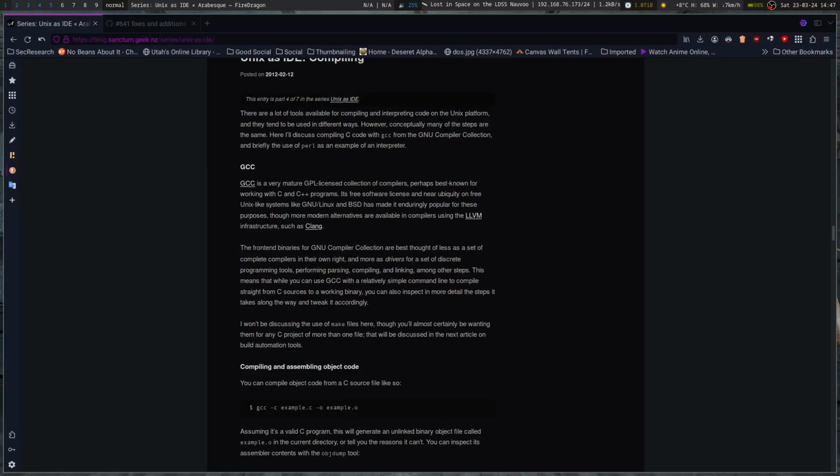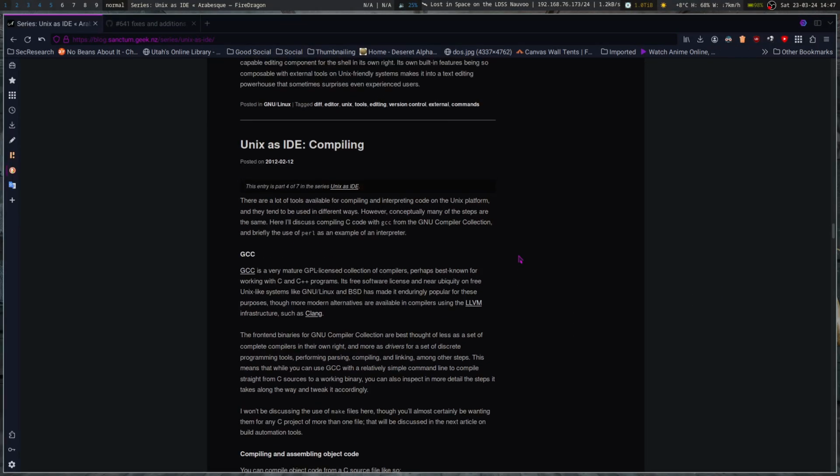Okay. So compiling. Most tools for your compiling needs are going to be in the command line anyway when it comes to Linux development. So make and all the others, they're going to be right there. Much like the tools that were used in the previous part, with the whole compiling thing you're basically running your compiler tools from within Vim. But anyway, here we go.